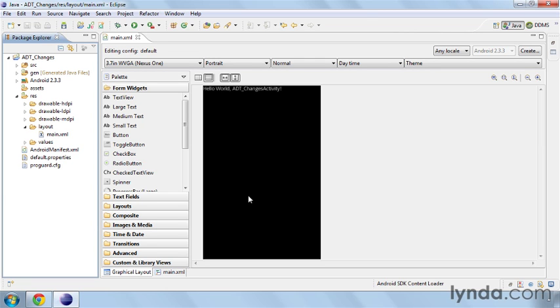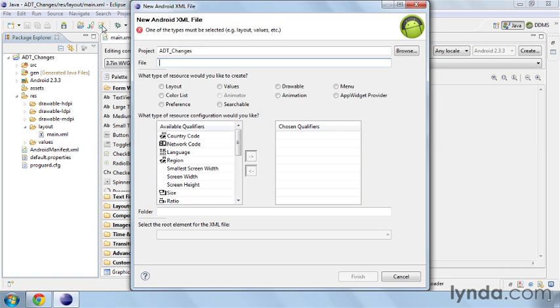They've also added a new feature in the XML wizard. So if I go to create a new XML file, I mentioned a couple of times in the course that there was no option for drawable, and we actually created an XML file manually. Now this will completely work the way that I taught it by creating it manually, but we can now use this nice option for it.